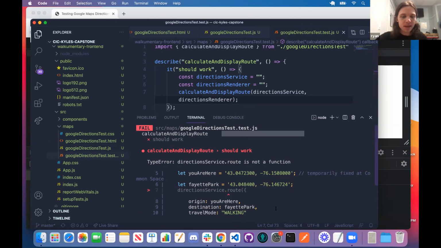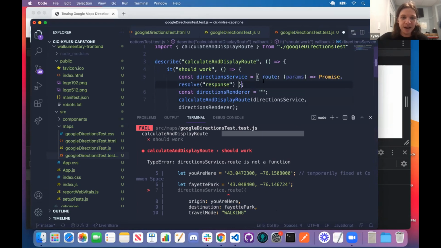Okay. So what we need to do is create an object that works in those direction service and direction renderer parameters. What I'm going to suggest to start with is let's just copy what I put into Slack, or what you would put in your other file. Let's put that in this test just so we can see what that would do. So if you go over to Google direction service, replace, yeah, just put the thing that I typed out in Slack.